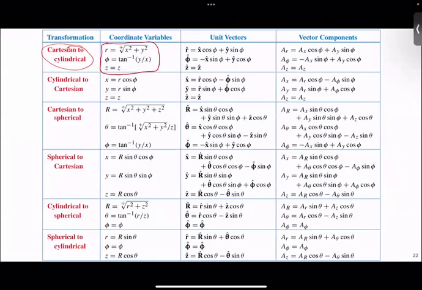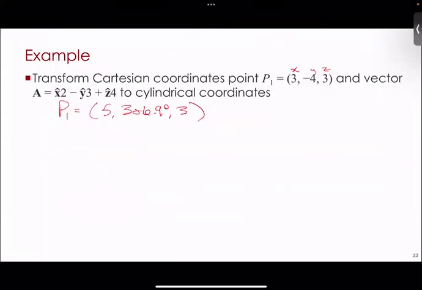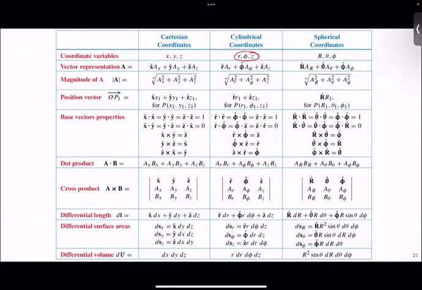Okay, second thing we want to do, we want to convert the vector A to cylindrical coordinates. So at the end of the day, you can say, well, what does a vector look like in cylindrical coordinates? And it looks like that. Okay, again, this can go right in your cheat sheet. Just shrink it down as much as you can so you save room. R hat, some A R component. Phi hat, some A phi component. Z hat, some A Z component.